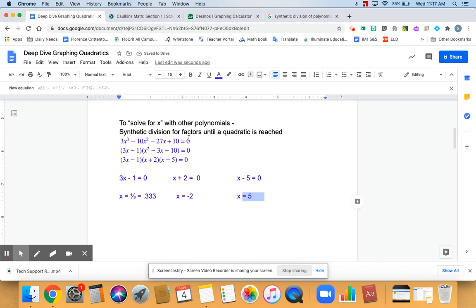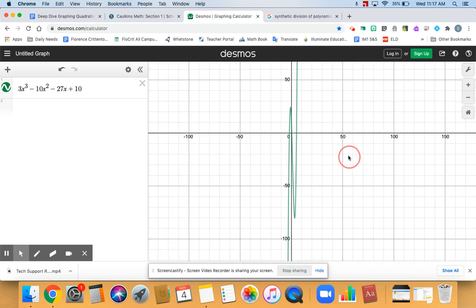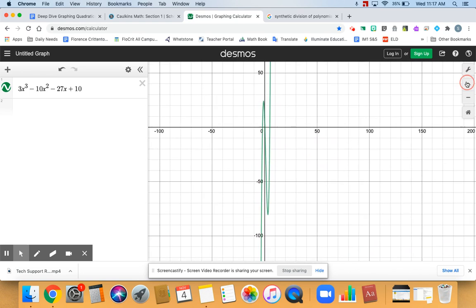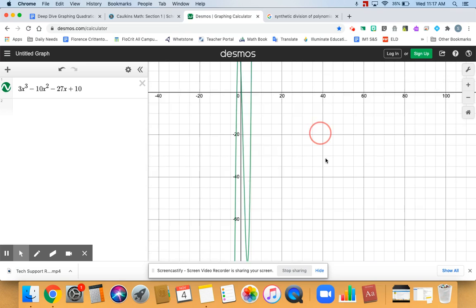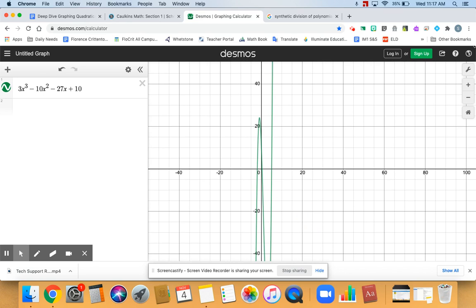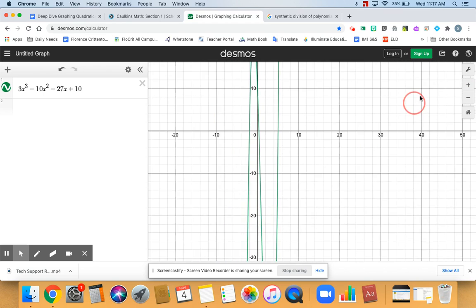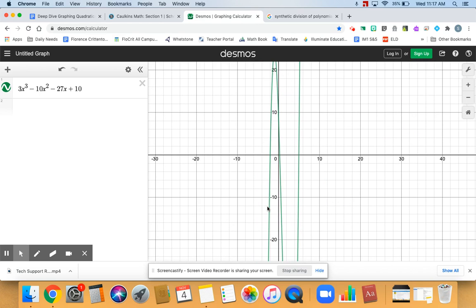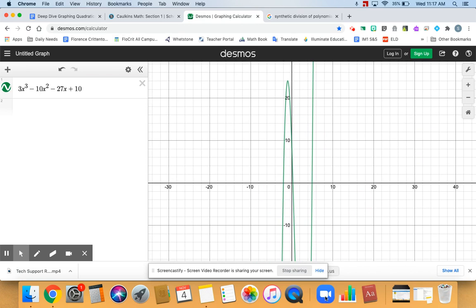So if I were to take this and graph it, look, here's the graph. It's kind of all weird and curvy. It's like it goes up and then back down and then goes back up. And that's the shape cubics make. So they use cubics for roller coasters a lot. Like, all right.